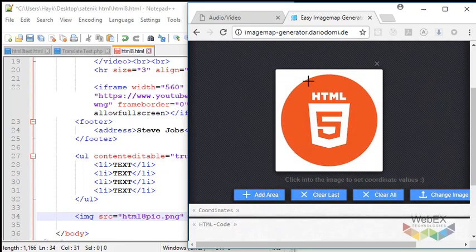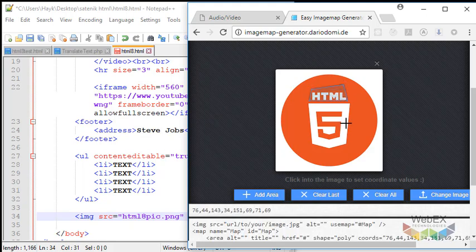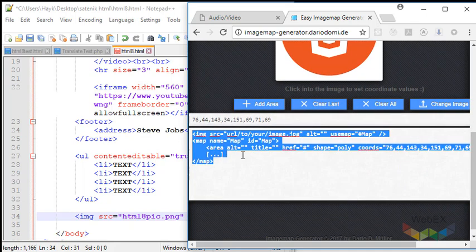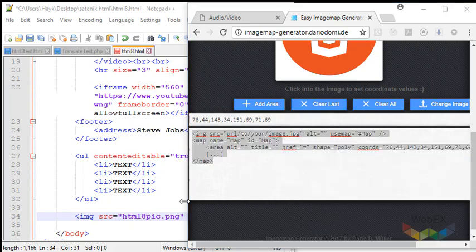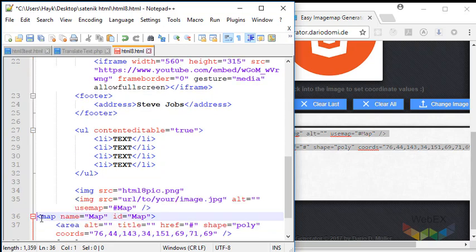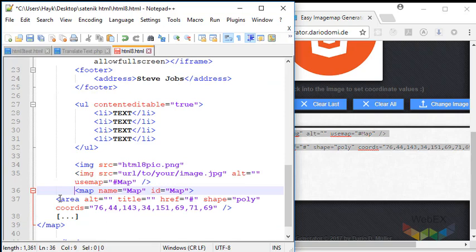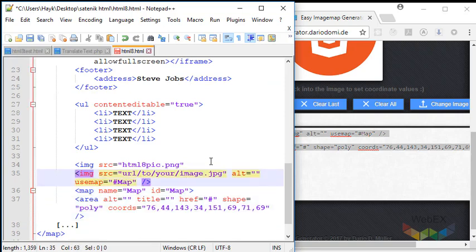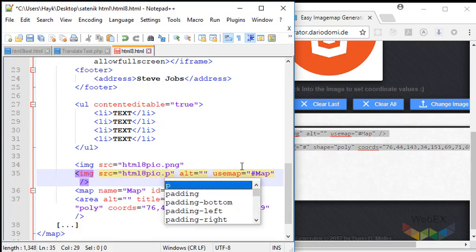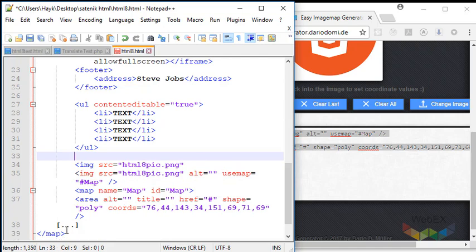And now let's say I want this HTML part, so I'm gonna click on this area, and as you can see it's here, and we get this code. So we copy this and we paste it after our image source. So here we have it. And let's come here, and as you can see the source is something completely different to our picture. So we type in the source that we want, which is html8 pic.png, as you can see above, and we can delete this as we don't need it.